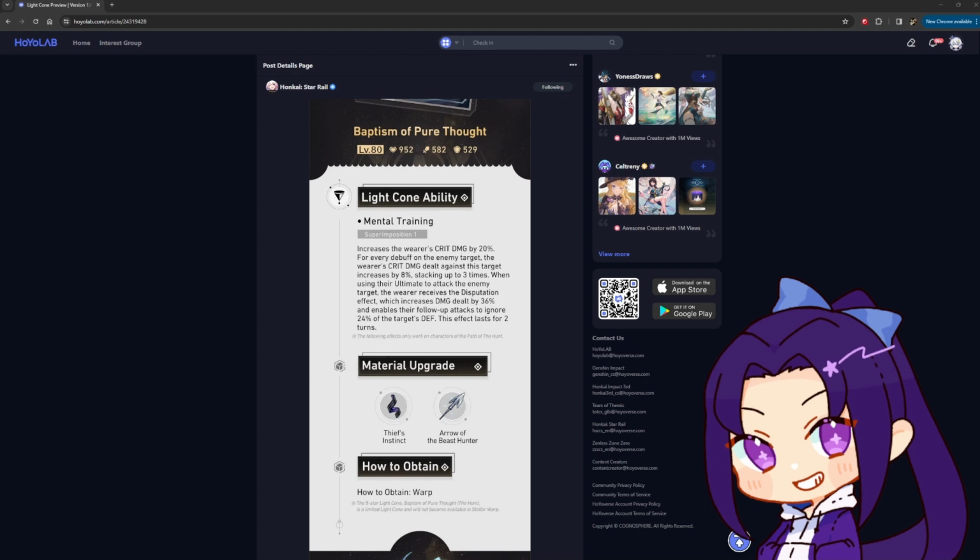Now, the only other character I can think of that is going to be able to make use of the secondary effect is Yanqing, with the follow-up attacks being able to ignore 24% of the target's defense. So this is going to be a very good alternative light cone for Yanqing, because of the crit damage, the damage dealt, and the defense ignore for his own follow-up attacks for 2 turns. But this is still going to be a very good light cone for the majority of your Hunt path users if you're looking for a new 5-star light cone that you can use on not just Dr. Ratio, but for a few others on your roster.